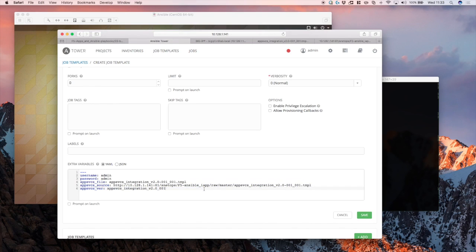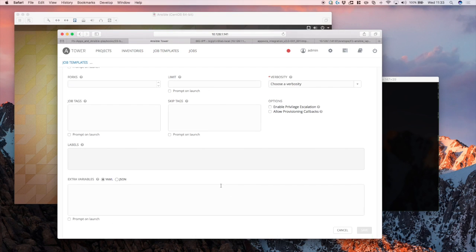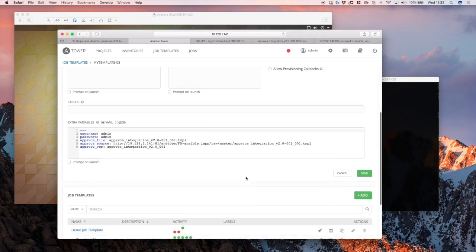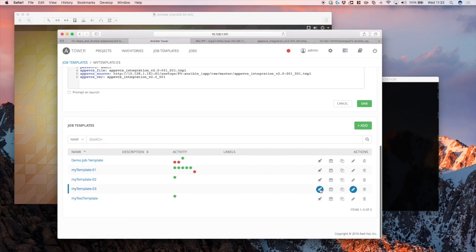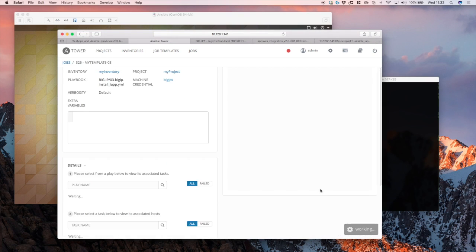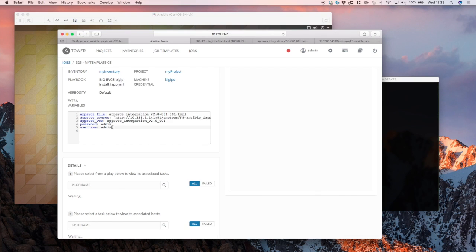Now, I think I've remembered everything. Let's see that it looks good. Well, let's just run it and see what happens. Because failing and debugging, that is how we learn. So let's run this playbook. So it's going to log in, it's going to go and query to see if this is already installed. If it is installed, it fails and breaks out.